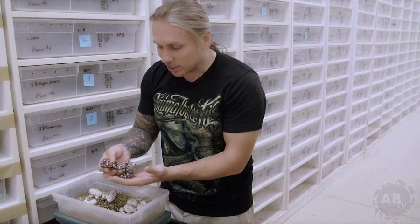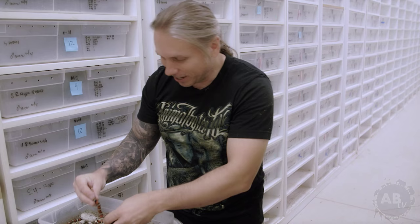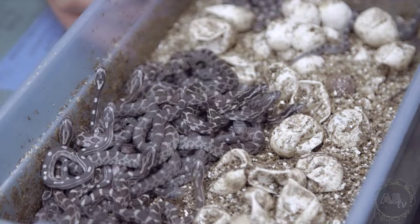I just want to give you kind of an overview of what we're looking at right now. There's just so many beautiful babies here. This is actually an Apricot Pueblan to a Pueblan clutch — actually two different clutches. There's just a whole bunch of little feisty monkeys here. Milk snakes when they're babies are pretty feisty little guys, but when they get bigger they tame out really well, and they're certainly one of the most beautiful snakes out here.